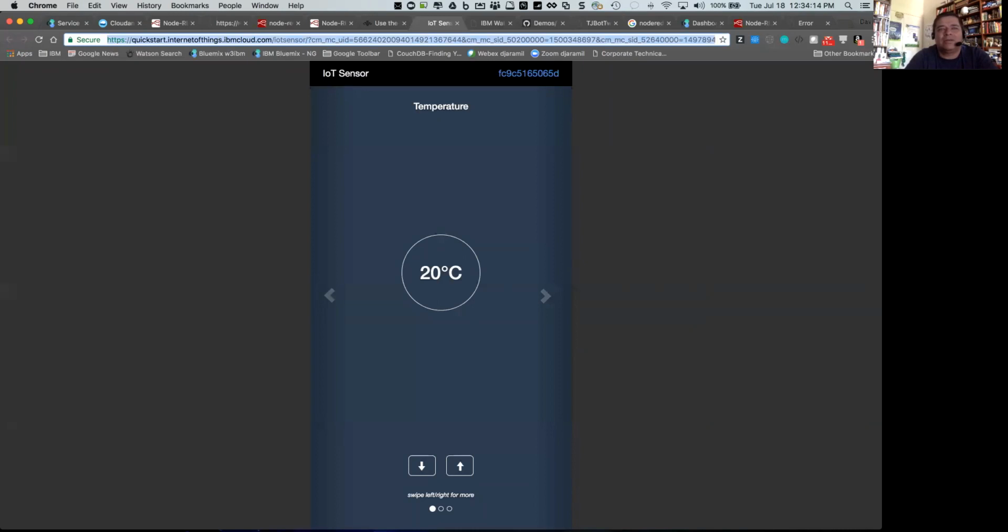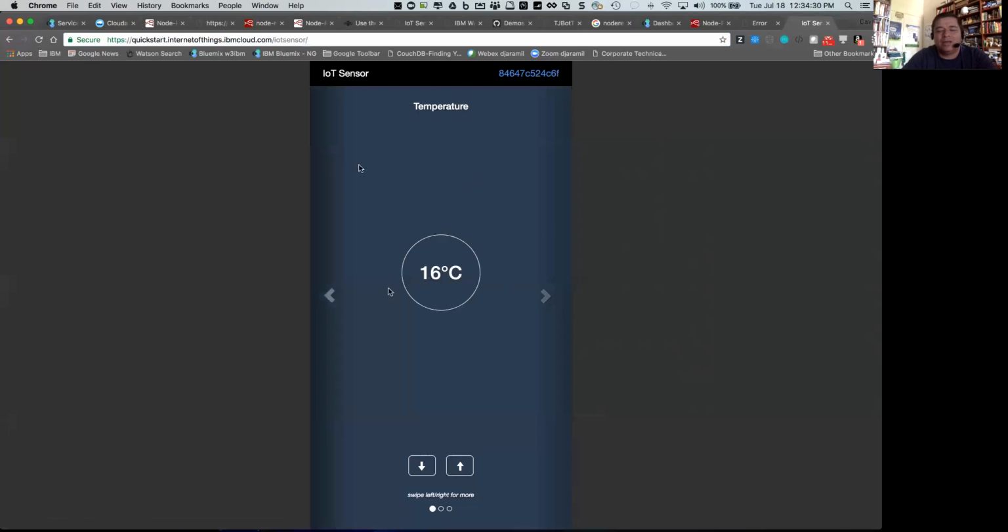Let me grab that real quick and hit enter. So just so you see, I want to open up a little window here, and you open that up. And what's interesting here is that now you have a virtual sensor that you can control. This guy is your ID to that temperature sensor. And you click over here and you can manipulate whatever the temperature is. And it is going to give you a unique ID, right?